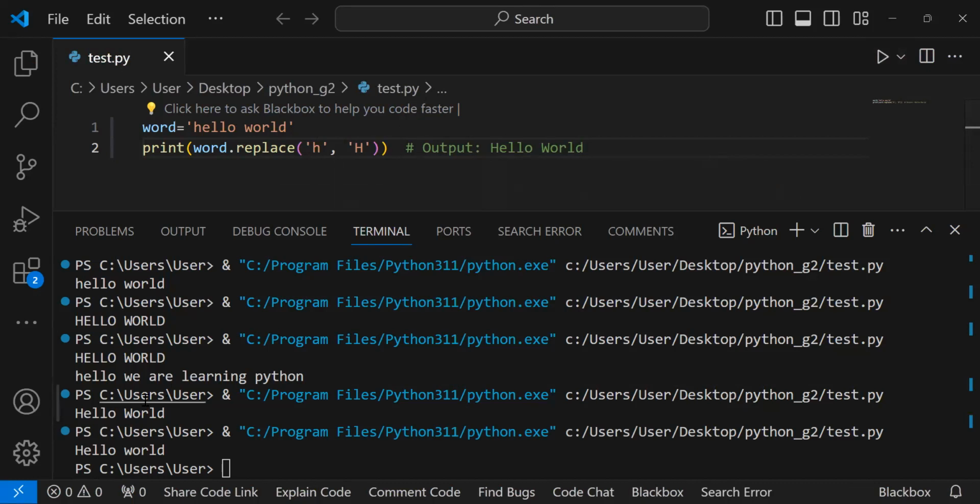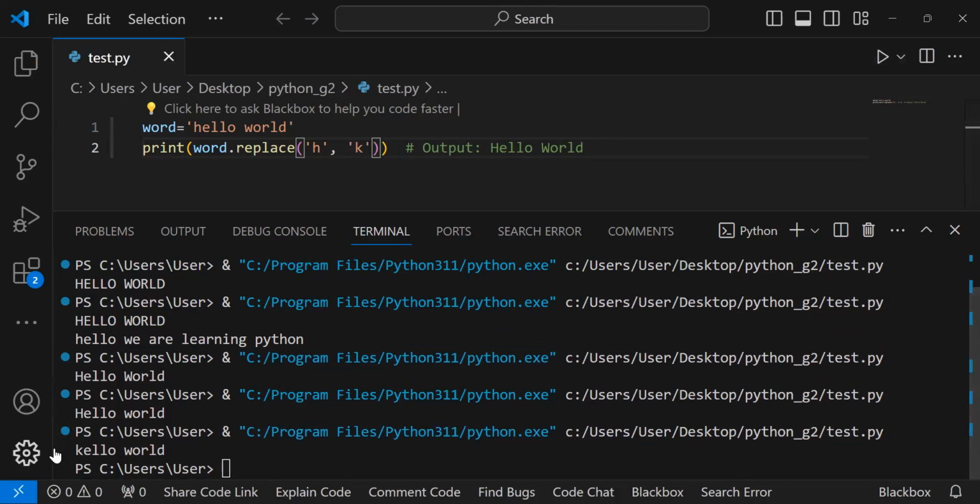As you can see, the small h is replaced by the capital H. I can give any other value. Let's say I place a k. As you can see, there is k now, so it's basically Kello. So this is how we can modify our string.